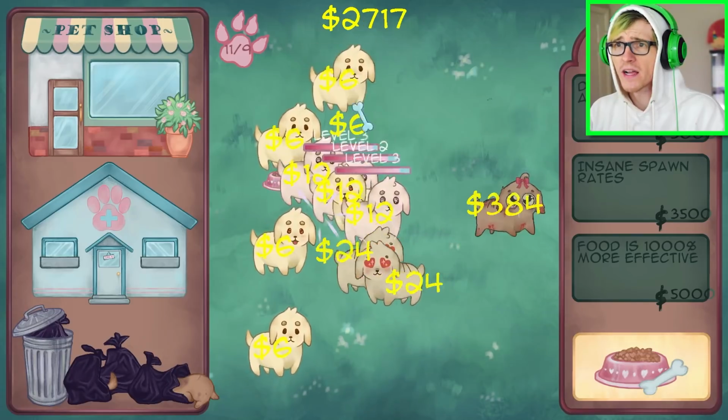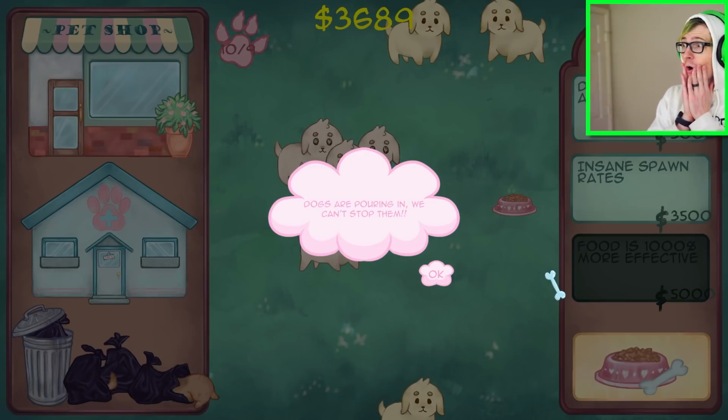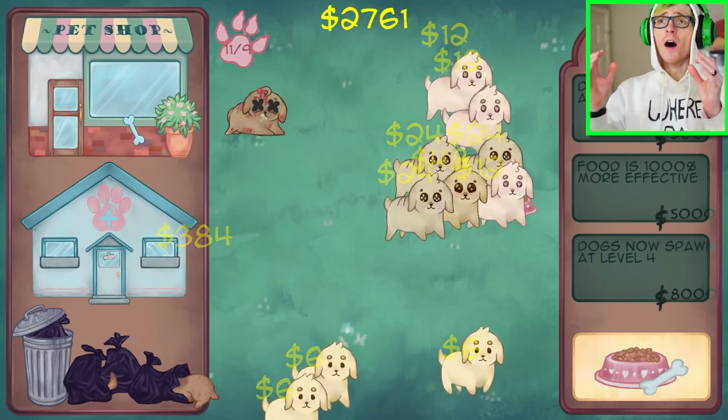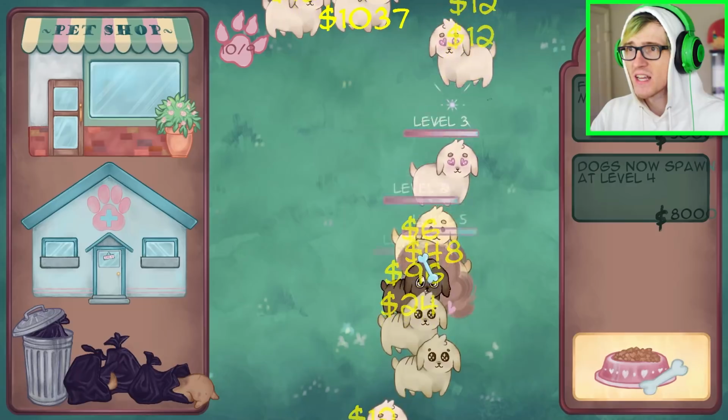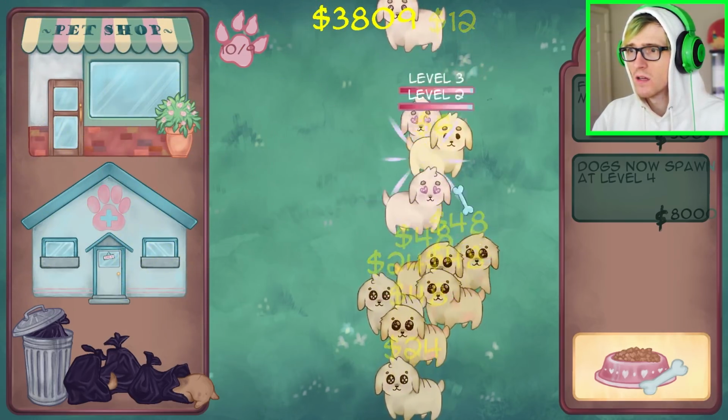Woo. Oh my god. Can we go higher than level 8? Insane spawn rates. Oh. Wait. No. No. No. My dog. We gotta see how high we can go. No. No. Sell. Sell. Yeah, just sell.